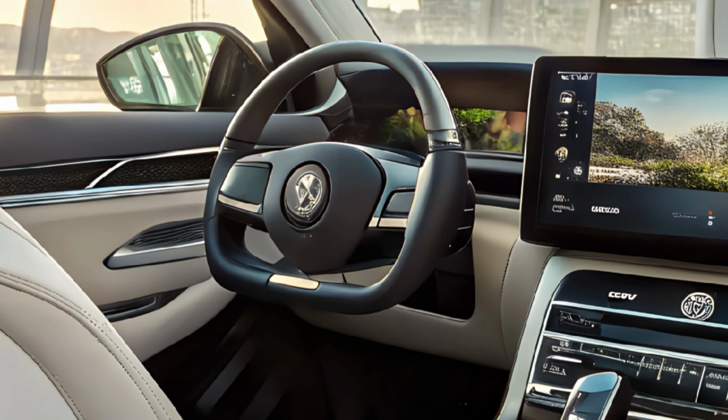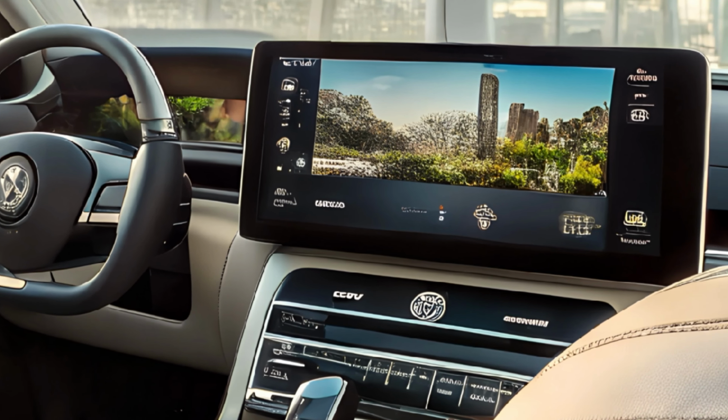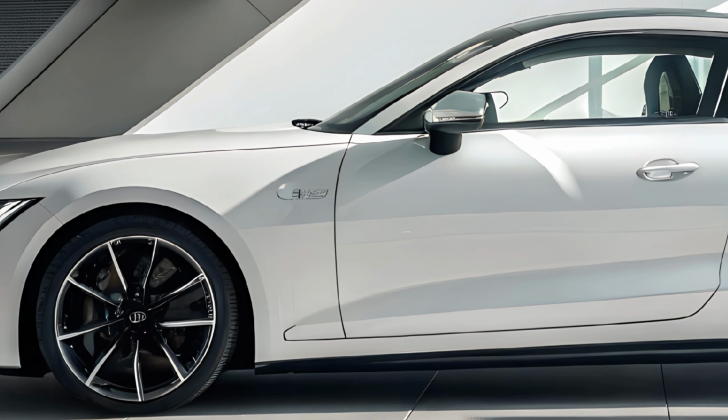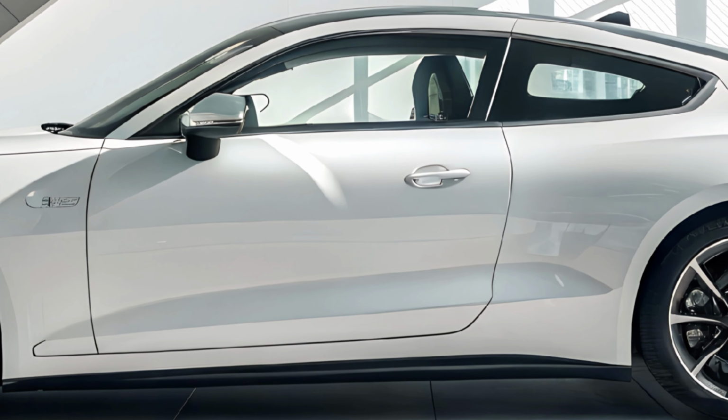Though technically a compact SUV, it has plenty of room for small families with generous rear seat space and smart cargo storage. The 1.2-liter turbo engine offers good fuel economy and enough pep for everyday driving. Safety comes standard with automatic emergency braking, lane keeping assist, and a rear seat reminder.